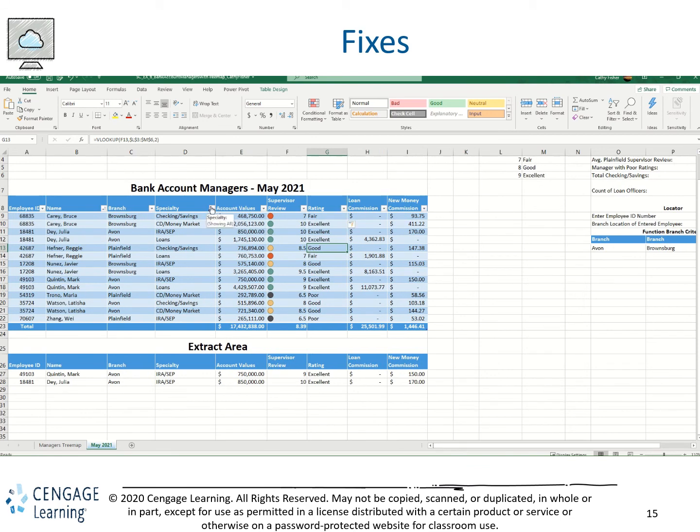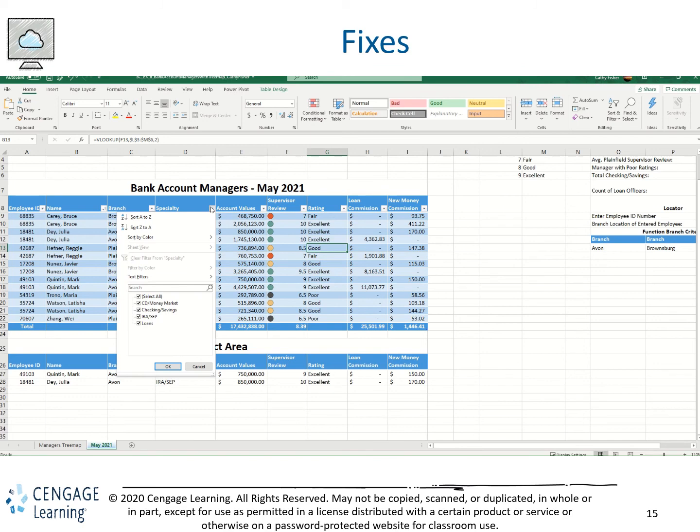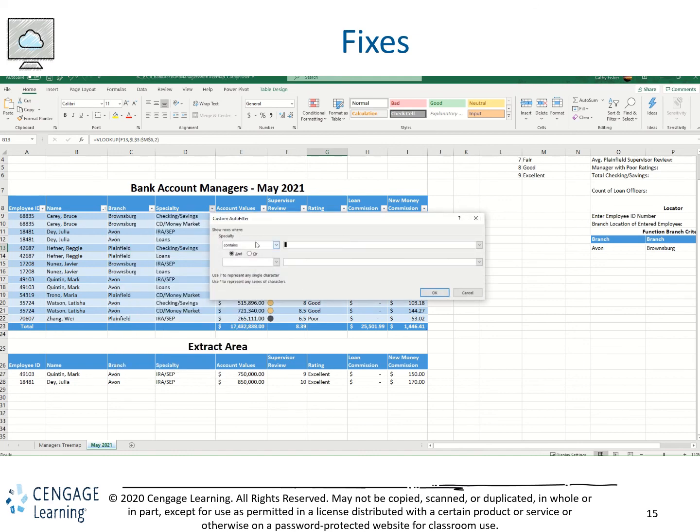So let's go into text filters, contains D. I didn't see that one anywhere in the book, so I don't know, we'll see.